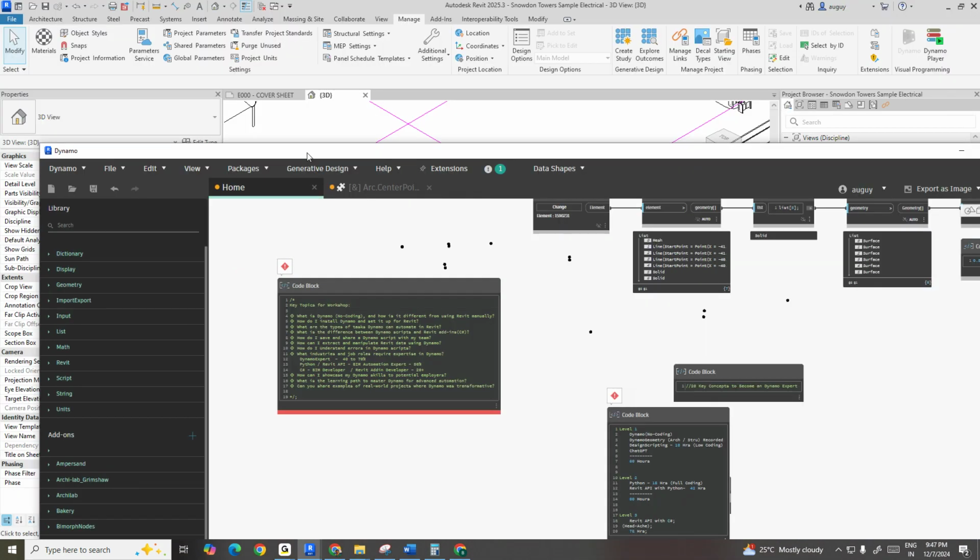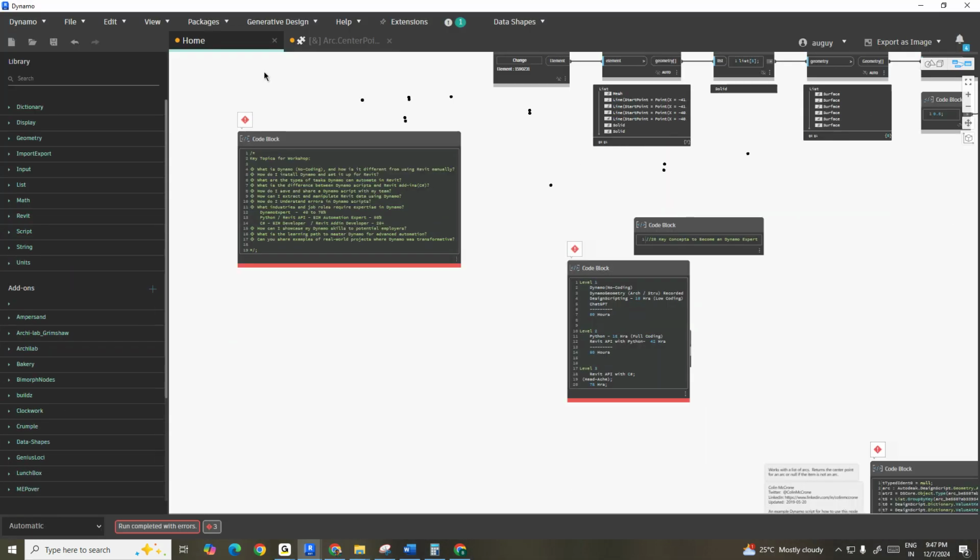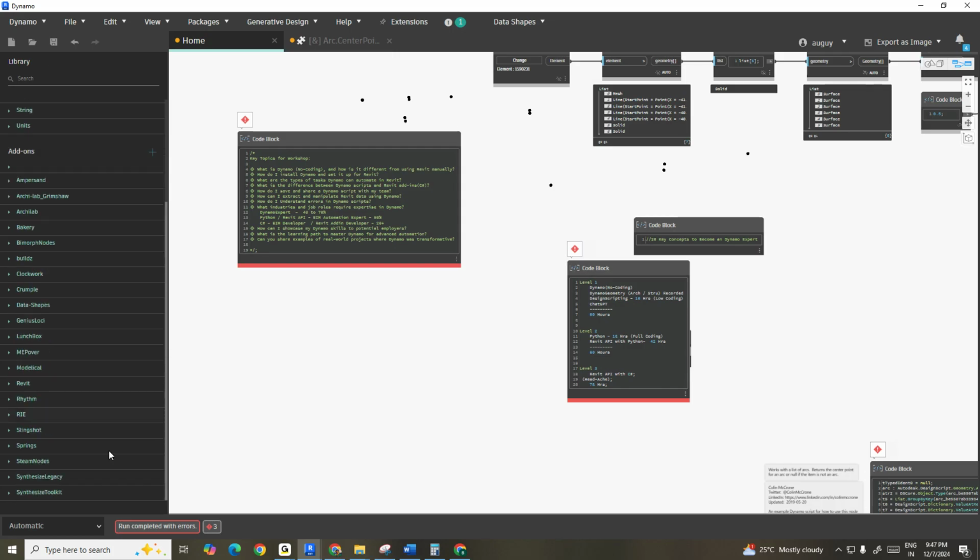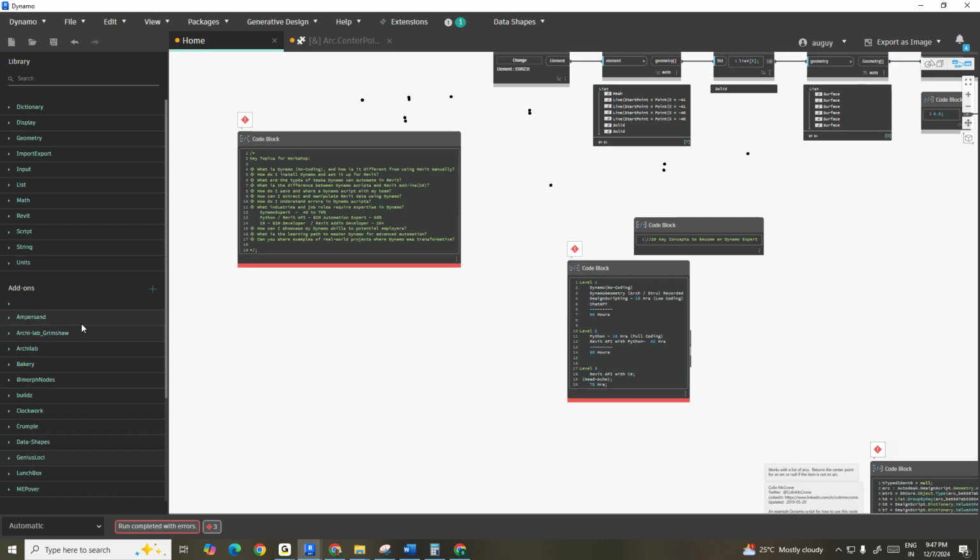This is Revit 2025, and this is Dynamo 3.2. We have a library and a lot of folders, which are called packages. Without packages, you can't reach up to some extent, because the default ones are very limited.